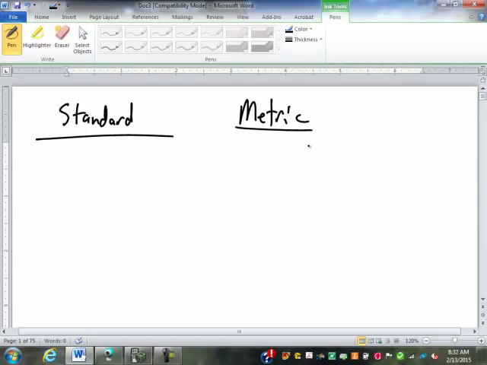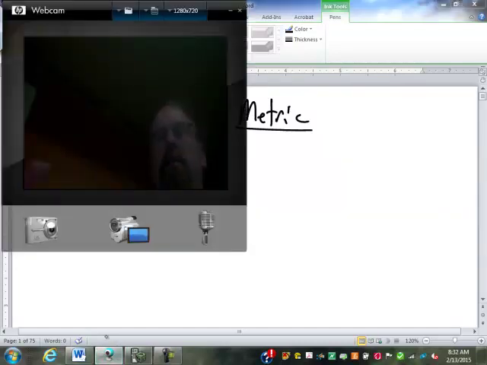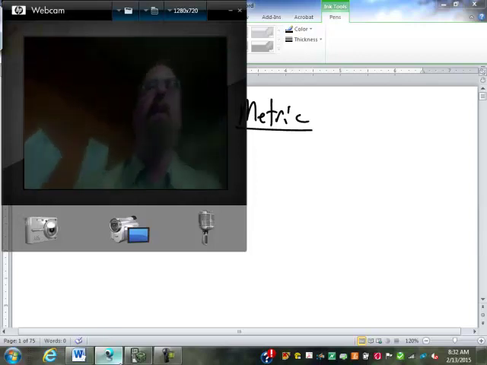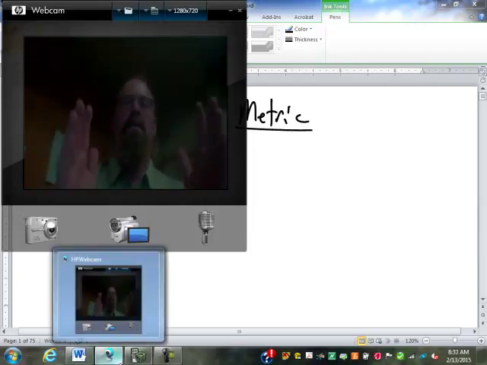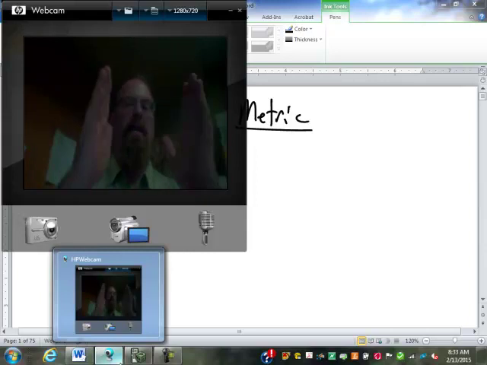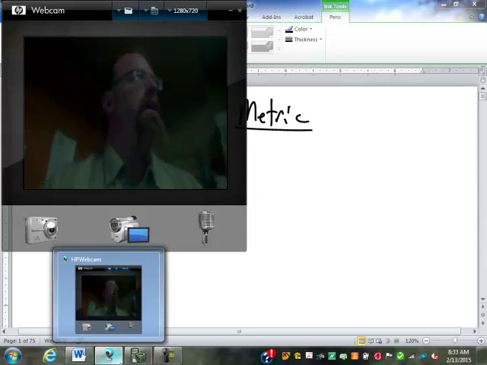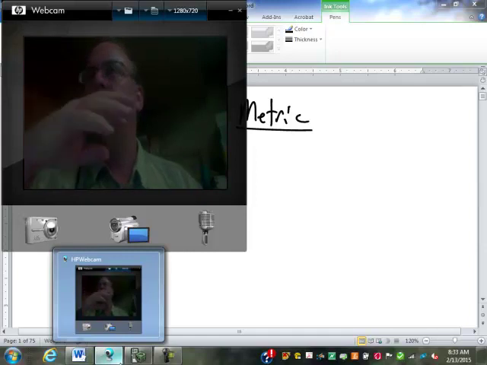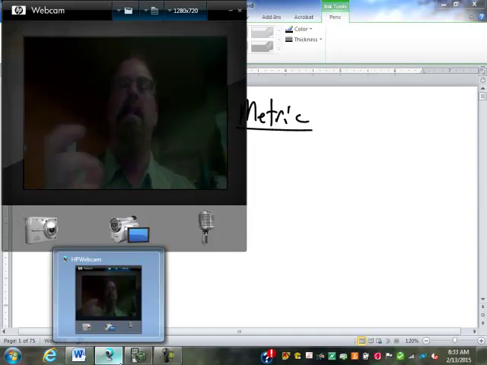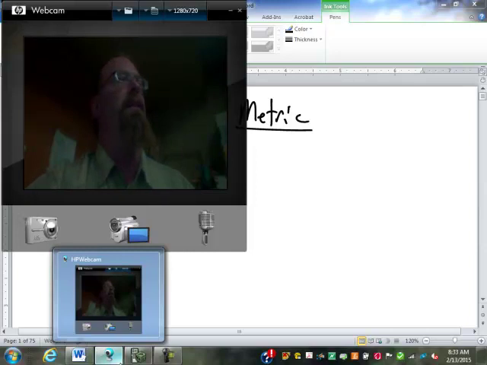Measurement started from a need to communicate. Let's say that we're building things, and say I'm building a piece, and you're working over there, and you want to build a piece identical to it. If we're working in the same room together, I can just take the piece over to you and show it to you, or I can just say, hey, it's this big, and you can use that. But if you're working across town or somewhere else, I have to have some way to communicate that measurement to you. I suppose I could cut something that's that length and send it to you, but if there's a lot of them or if it's really long, that's tough to do as well.